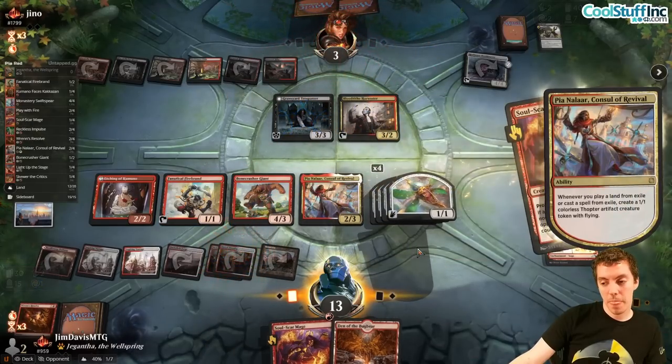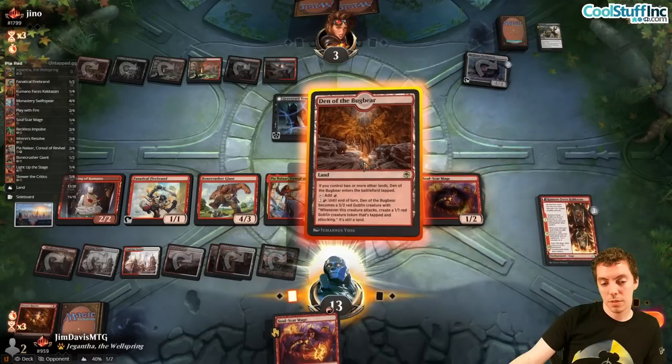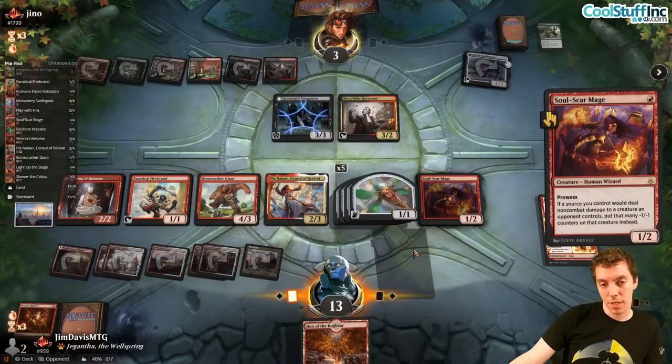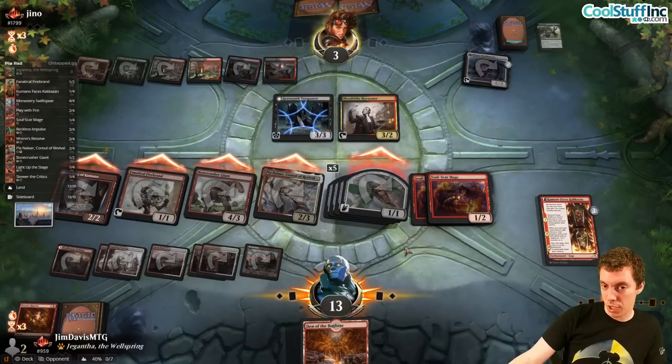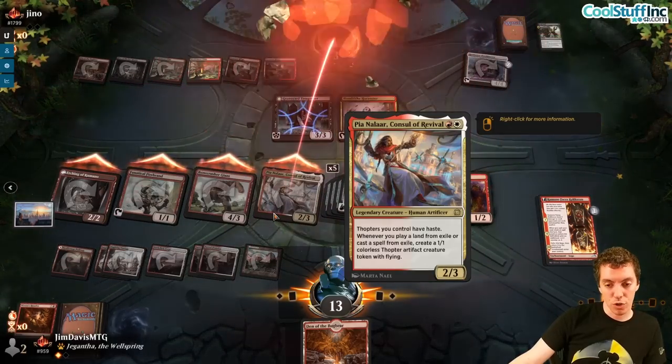Soul-Scar Mage. Make a Thopter. Alright, yeah, whatever. Alright, so Leroy, attack with everything, you're dead. That was a sweet game. Other hand was not like great, but pretty good. And we kind of just trounced them. Pia and Nalaar showing her true quality here.